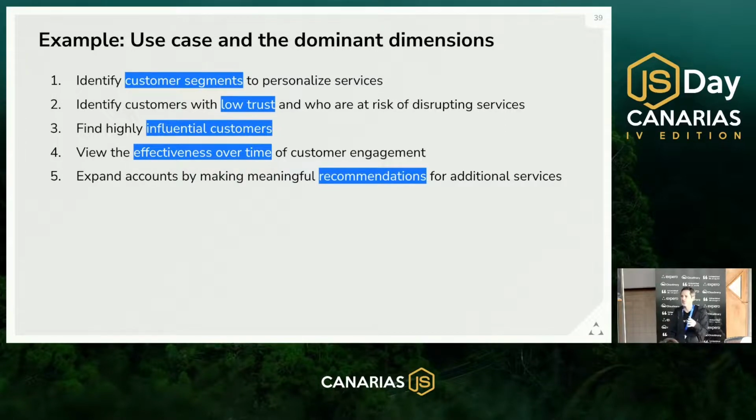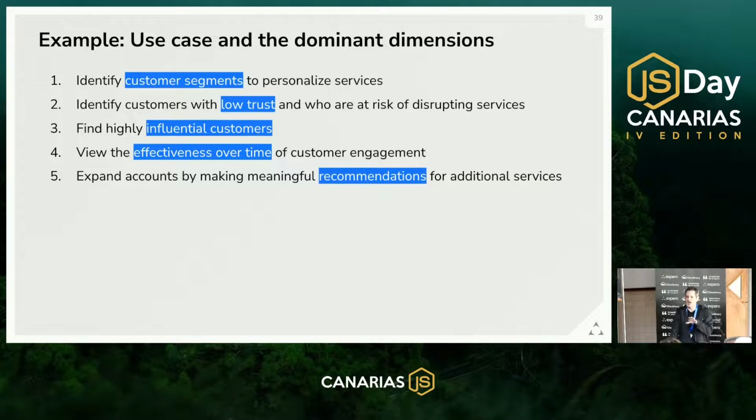Then I want to see which ones don't trust my set of products or my brand. That's important. I want to see where my unhappy customers are. I also want to see where my influential customers are, because a happy, influential customer makes other happy, influential customers, makes more customers. And the opposite happens if they're unhappy.